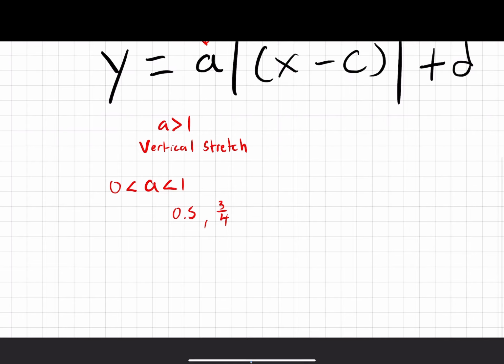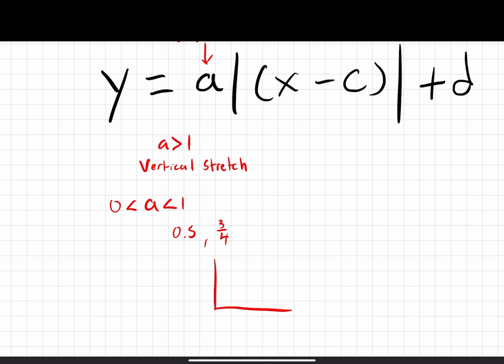And if that makes sense, if my slope is 3/4, then that would be up 1, 2, 3 over 1, 2, 3, 4. That looks a lot flatter than, let's say, a slope of up 1 over 1, up 1 over 1, up 1 over 1. That seems to be growing ever so slightly faster. So having a fractional slope obviously makes it look flatter, so we say it's a vertical compression.